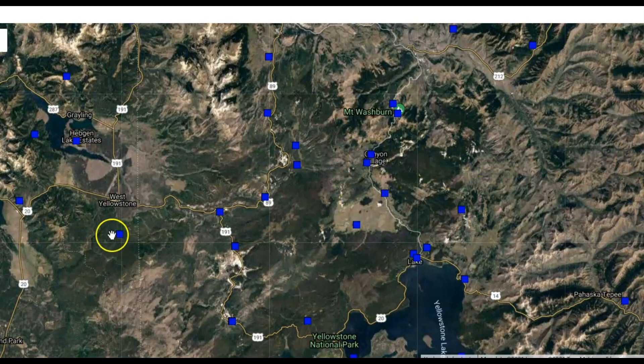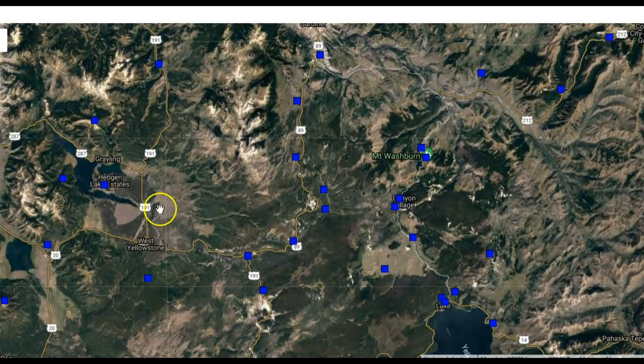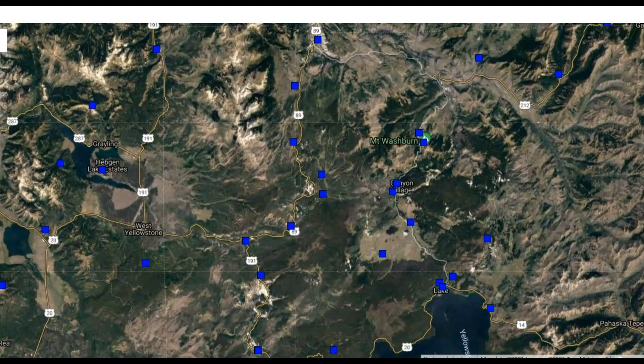After going through all the data for all the monitors, I noticed over here by Hedgen Lake, Madison River area — this is the area of the last eruption. This area right here is the Lava Creek tuff. And in truth, this is where we've been having the earthquake swarms, and there was another one today, but they're not reporting all the earthquakes. This is actually the area where uplift is occurring — also the area of the last super eruption, when it unzipped making a counter-clockwise rotation, creating that huge eruption about 620,000 to 630,000 years ago.